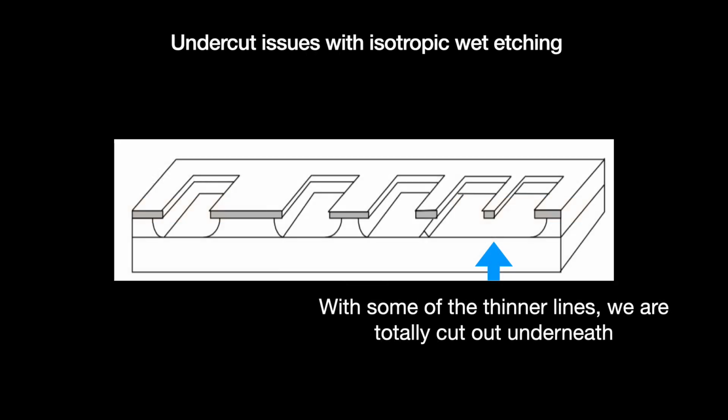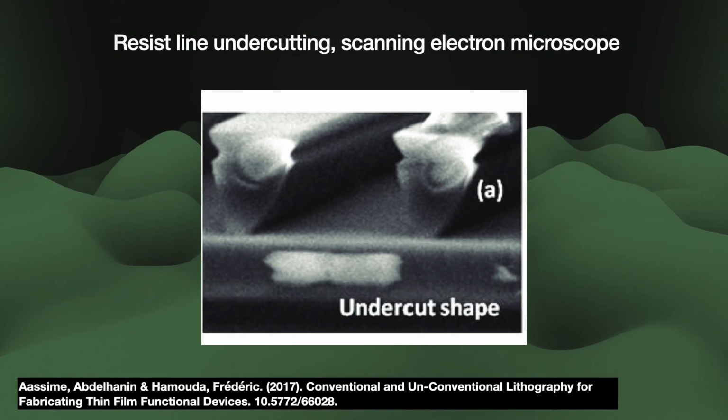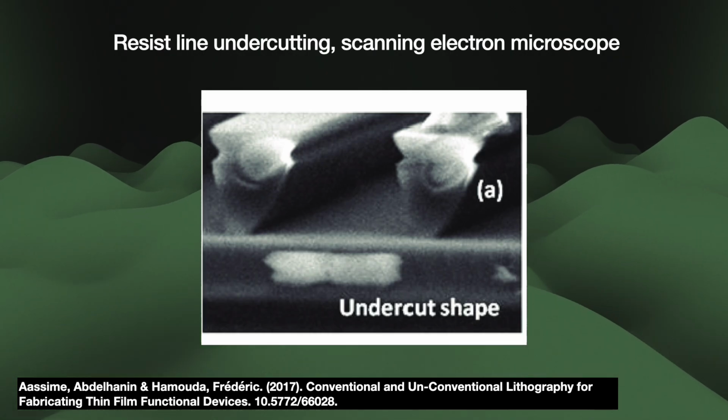Undercutting first became a serious issue at the 5 micrometer process node, used for producing 16K DRAM. The industry decided that wet etch alone cannot achieve the necessary resolution for the next node, the 3 micrometer/64K DRAM. These concerns eventually pushed the industry to explore the notion of dry etch, an etching technique that does not use these wet chemicals.